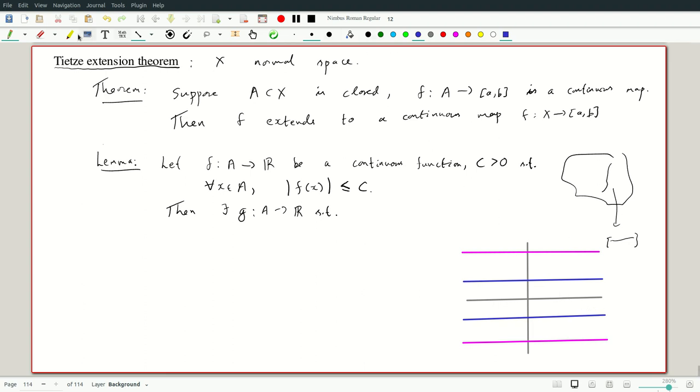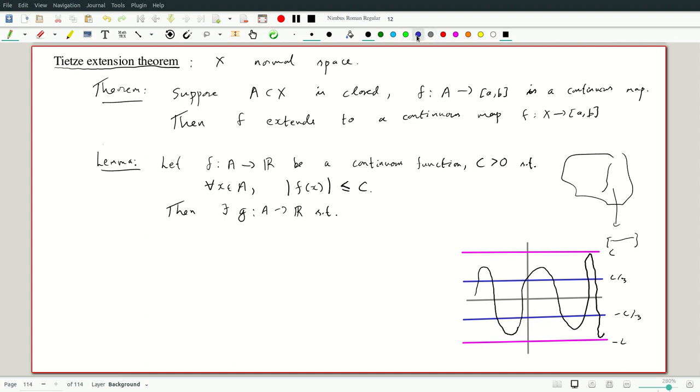Okay, and where was I? Yeah, so let's label them a little bit. So here, there. So this is C and this is minus C. All these are just lines on the y-axis. We'll take this as C/3 and we take minus C/3. And we have our original function between these two lines. So what we'll do is we'll look at different parts of the function. So some parts are in the middle, some parts are high, and some parts are low. Now here I've drawn it as if it was a function from R to R. But we have no such control, so we can't partition along the x-axis, but the y-axis is R, so we can partition along the y-axis.